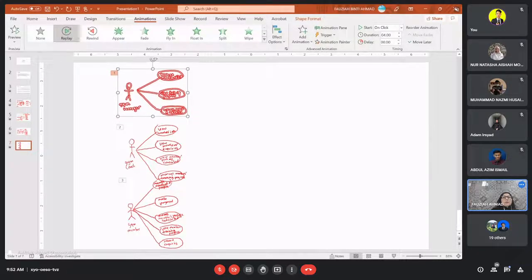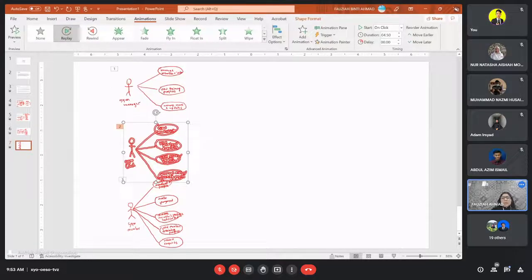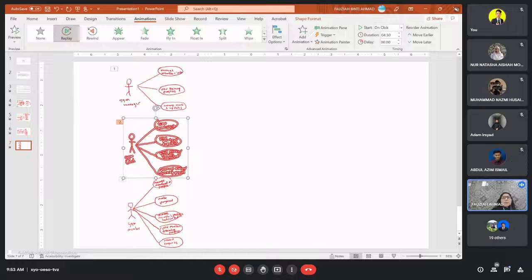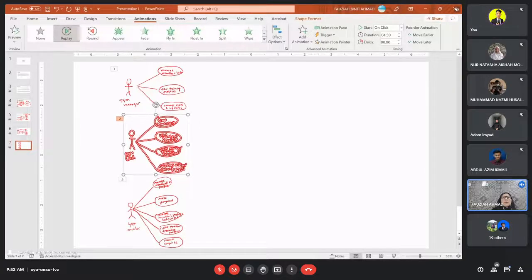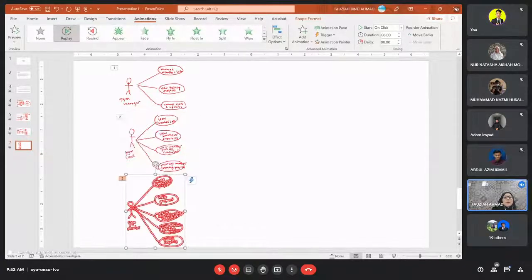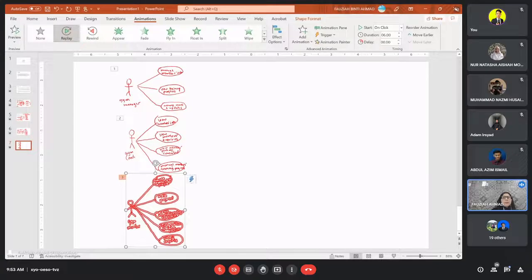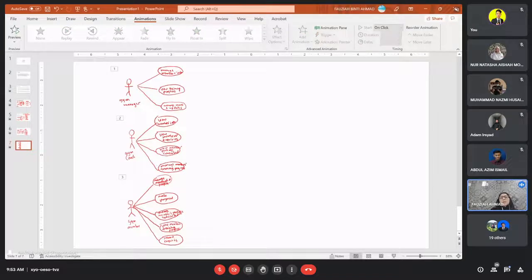Ya, tak semestinya you letak semua sebelah kiri. Tapi dia punya rules ialah aktor yang duduk di sebelah kiri sebenarnya adalah aktor yang important yang dia akan initiatekan banyak the task from the system, the main actor. Ya. So secondary actor usually akan duduk di sebelah kanan, sebelah sini ya.